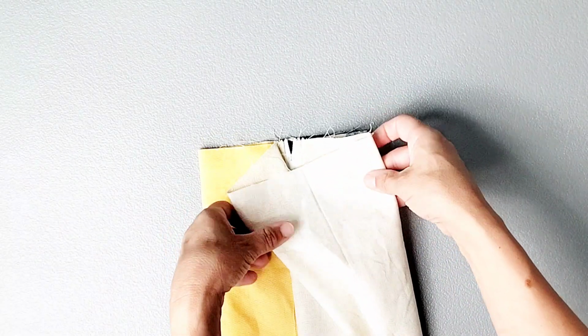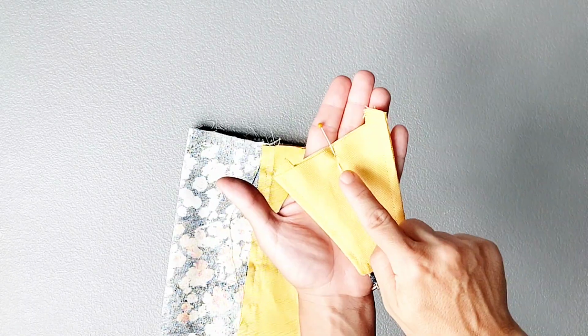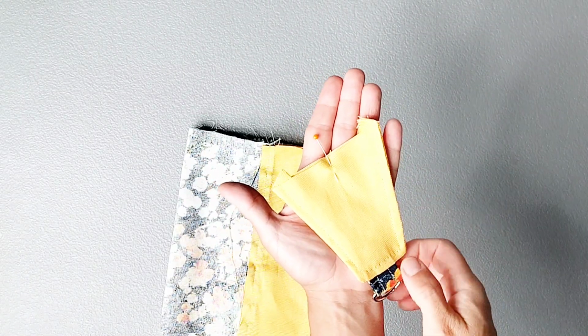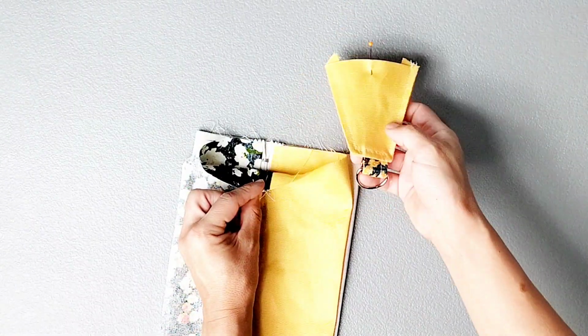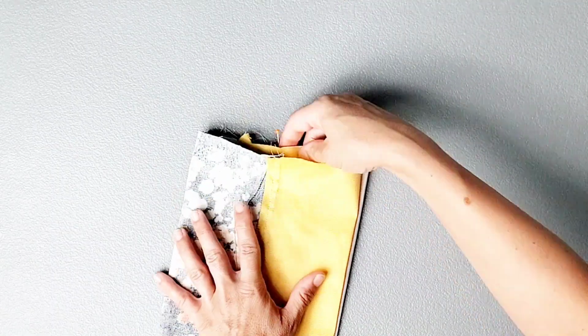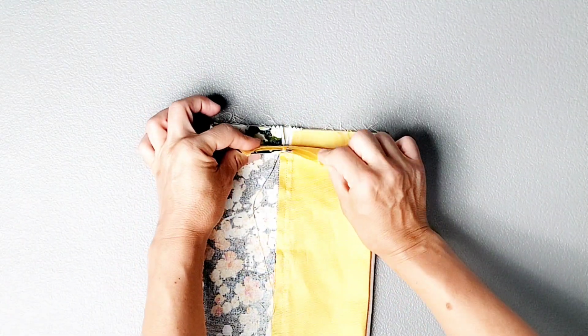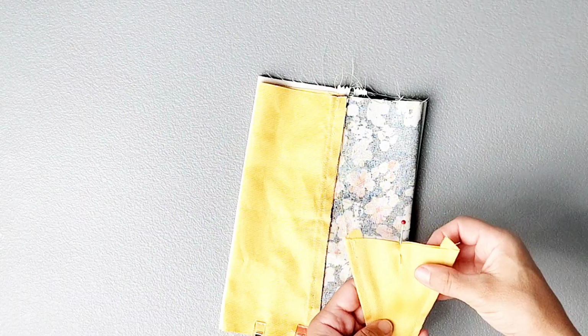Now take one of your trapezoid pieces, find the center of the raw edge of your trapezoid piece, and place the trapezoid piece in between the main fabrics with the D-ring facing inside. Align all of the centers and pin in place. And repeat on the other side.